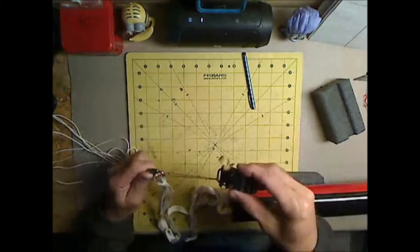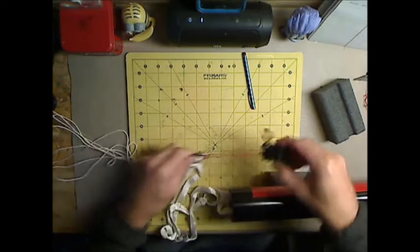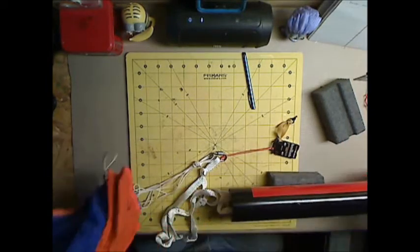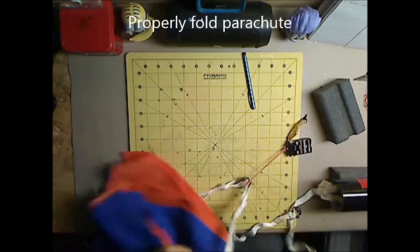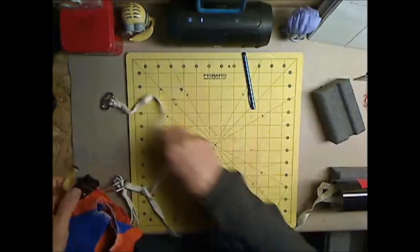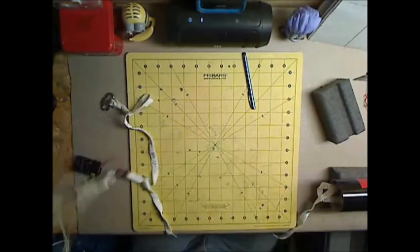Now my chute release is attached securely to my shock cord. Now we're going to fold. So obviously this end would be attached to the upper portion of the rocket. So we fold up our parachute.